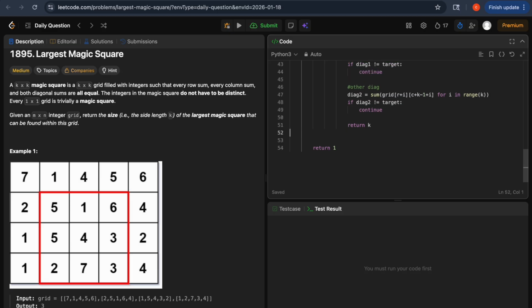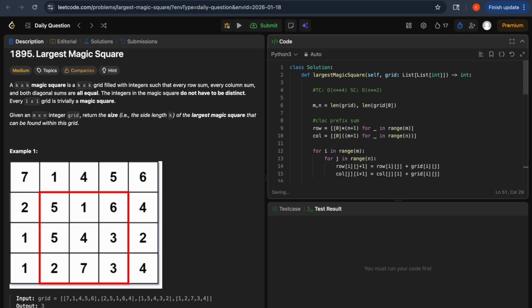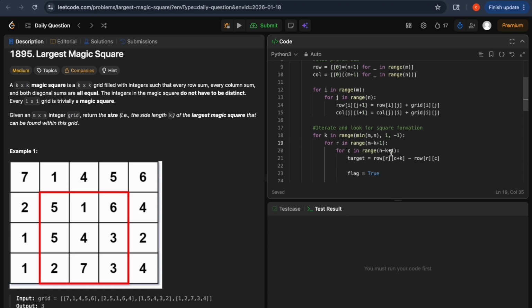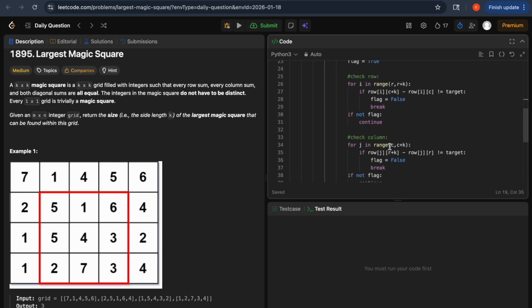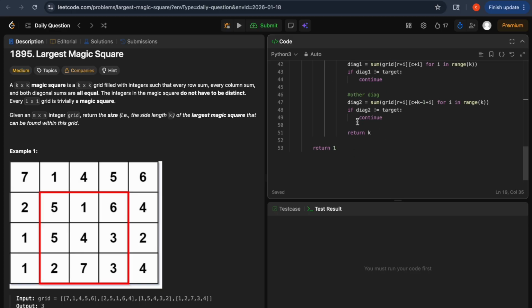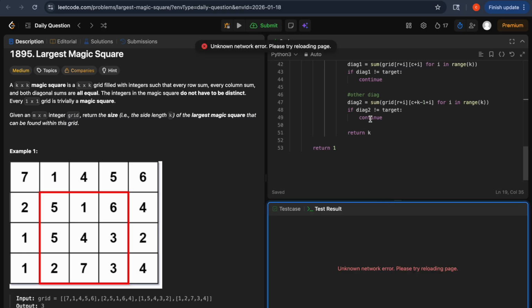And one thing to note here, why are we starting the k value from the back? Because we are finding the maximum, and if we start from the minimum, before getting to the maximum one, that is, before coming to k value as 1 or 2, we could end up with a result that isn't the maximum size, right? So for the first maximum value of k, if we reach a magic square, we can go ahead and return that. Because of that we are doing this, so let us go ahead and run it.